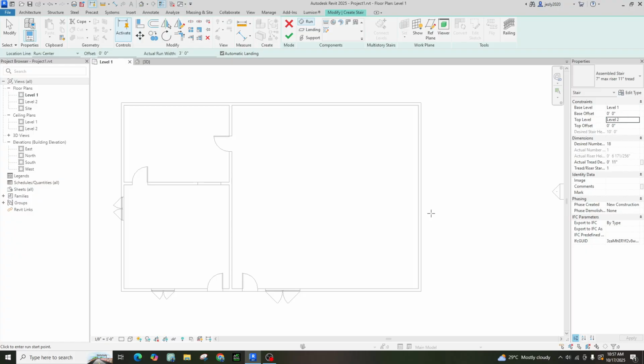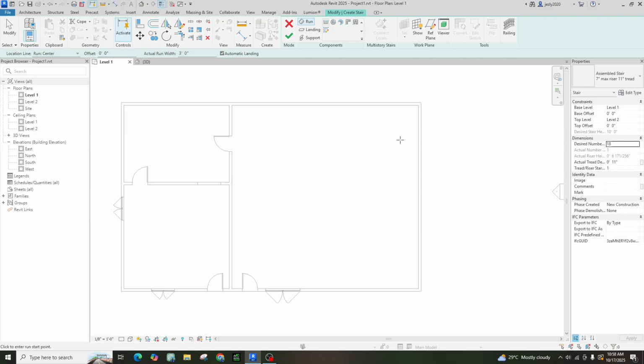At this particular moment we don't need it. And for the desired number of steps, if we need to change the step quantity, you can change it from here. In this case I will keep it as this one and apply, and you can create it here.